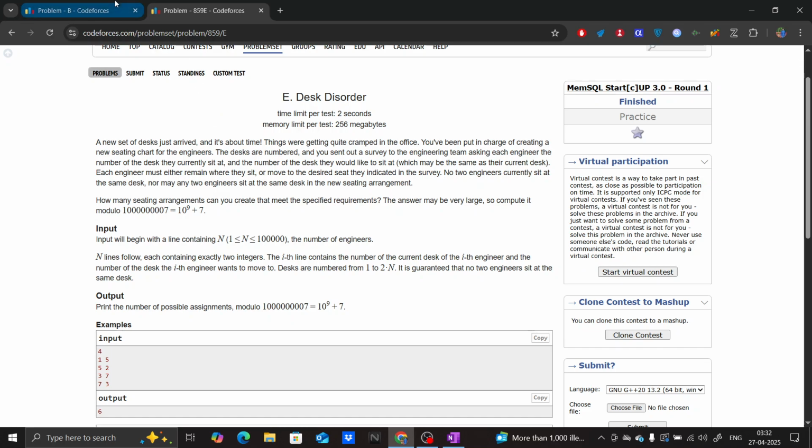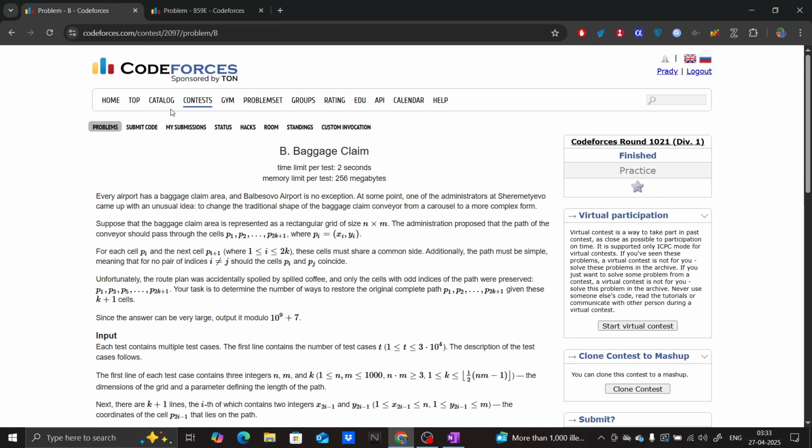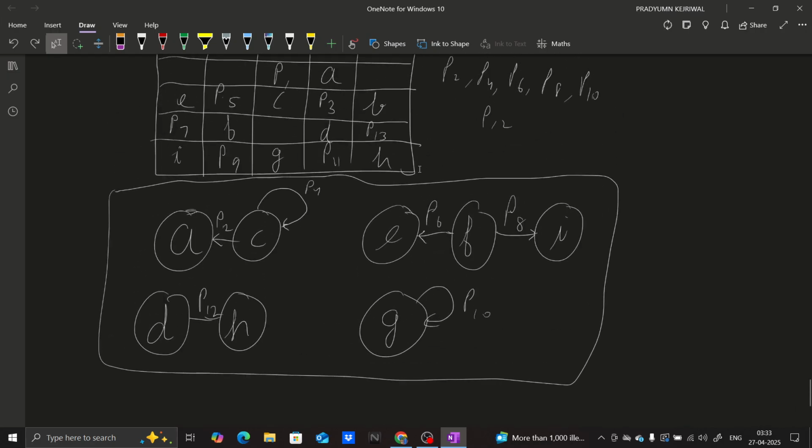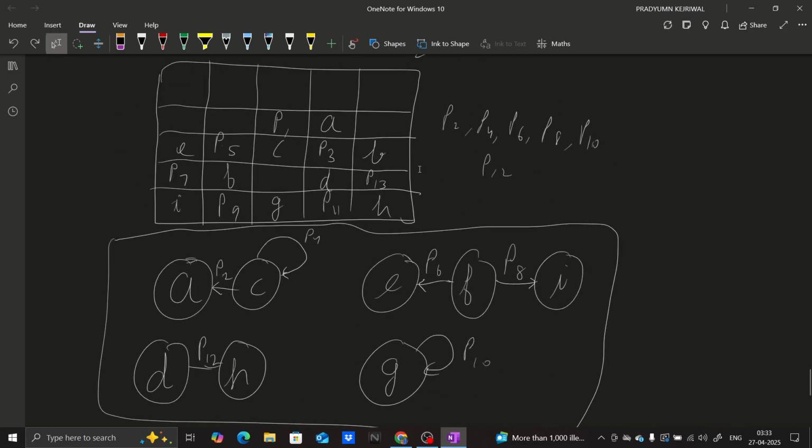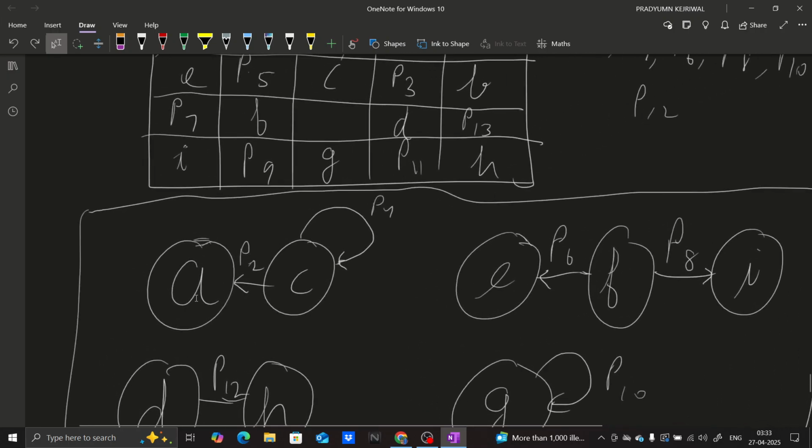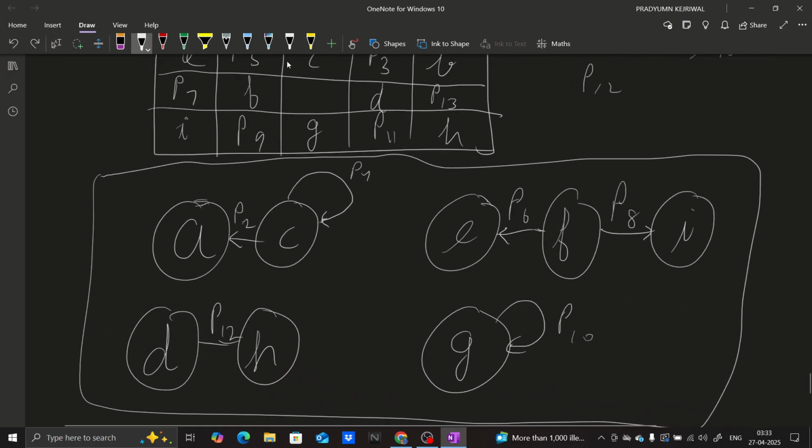In fact, using this idea, making this graph also, I learned in this problem. I made this graph in that problem, learned that idea, and applied it right here. So I just made this graph, and now I have to count how many possibilities there are. In how many ways can I do that? Okay, let's just count it manually for this test case. Let's say I haven't assigned the directions right now, so let's say I erase this.